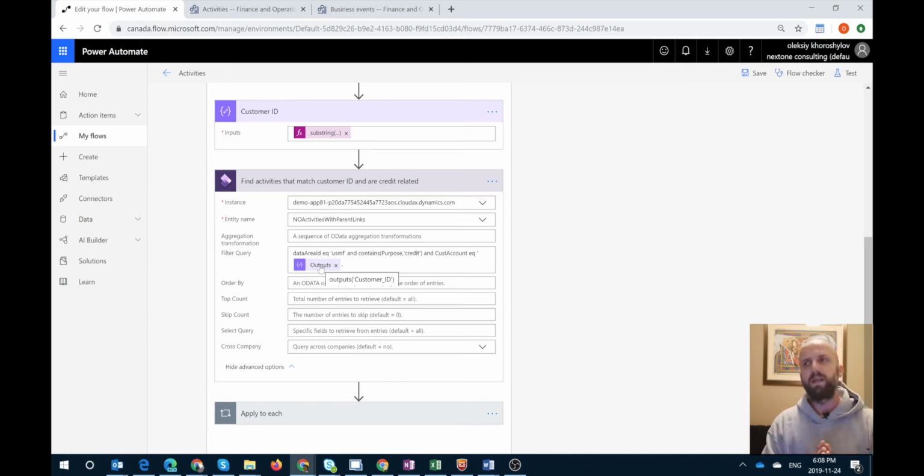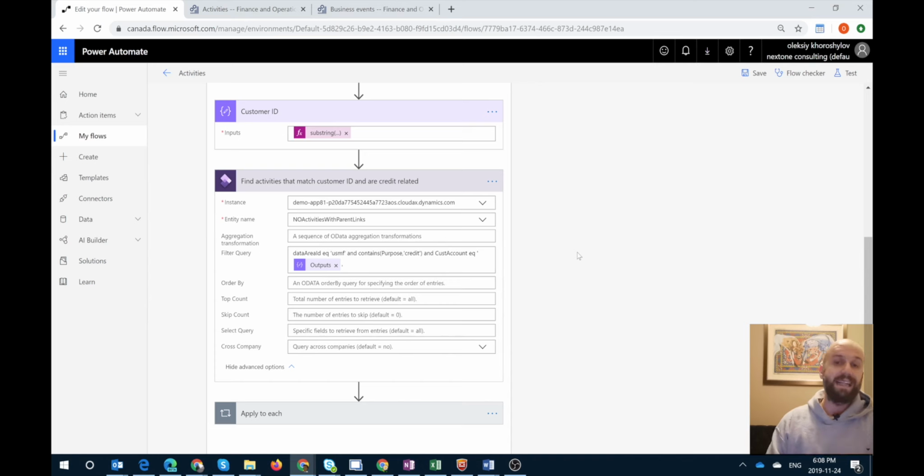So I'm filtering the list of all the activities that currently exist in the system on a specific customer ID, and then on top of that making sure there is the word credit in its purpose. And of course, they should all be in the company USMF. So that's the filter that was created to make sure that only the correct activities will get updated.